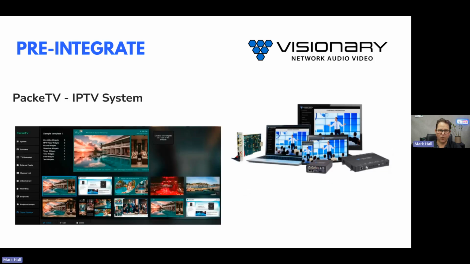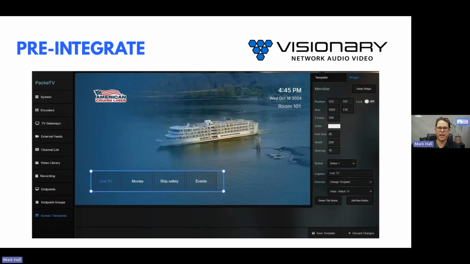Also this year on Visionary, we'll be showing the Packet TV IPTV system, so we'll have a variety of set-top boxes set up. Packet TV is powerful management software at the core of Visionary's IPTV and digital signage systems. We plan to have 3 set-top boxes running. It's a browser-based system running on Linux and enables control and management of AV sources and endpoints, and it supports live streaming, playback of recorded content and archiving.